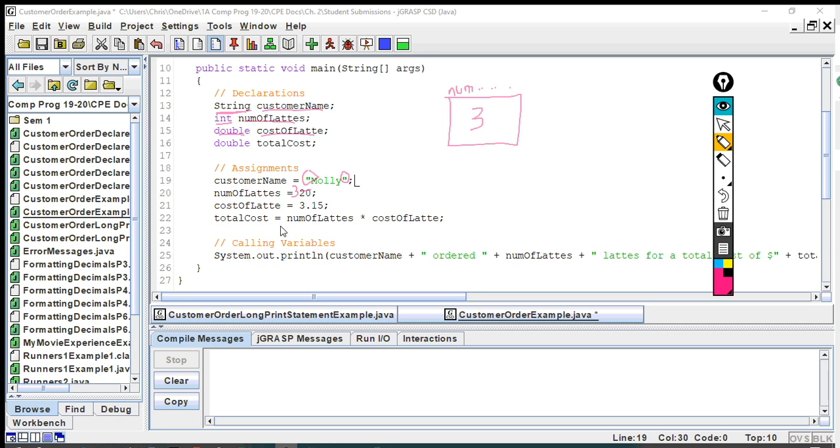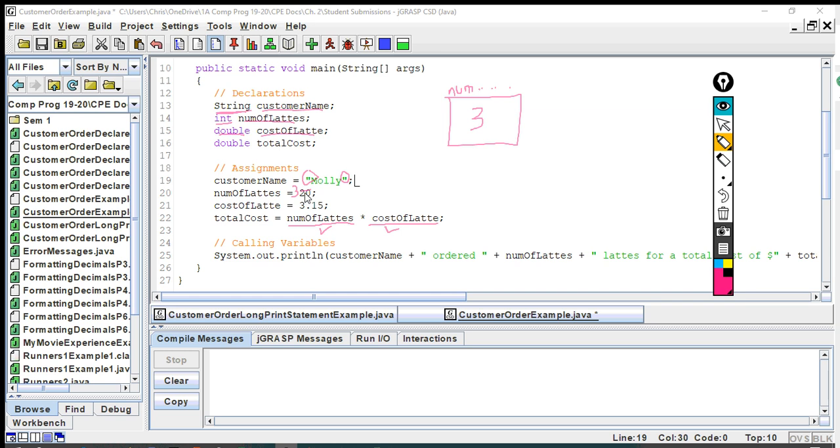And then the directions said to assign a calculation to one of the variables, which the logical one would be the total cost. So in order to come up with the total cost, you have to calculate the number of lattes times the cost for each latte. And so therefore we don't use 3 times 3.15. We use the variable calls. So we need variable names here.